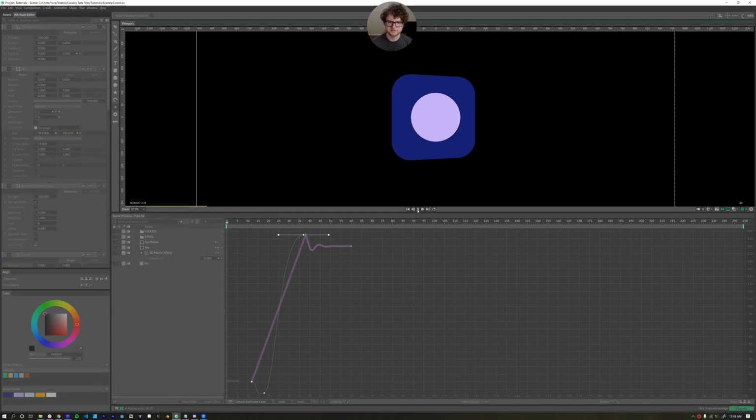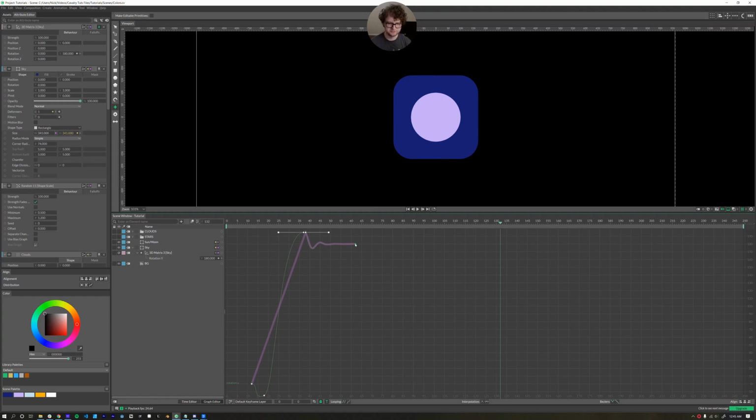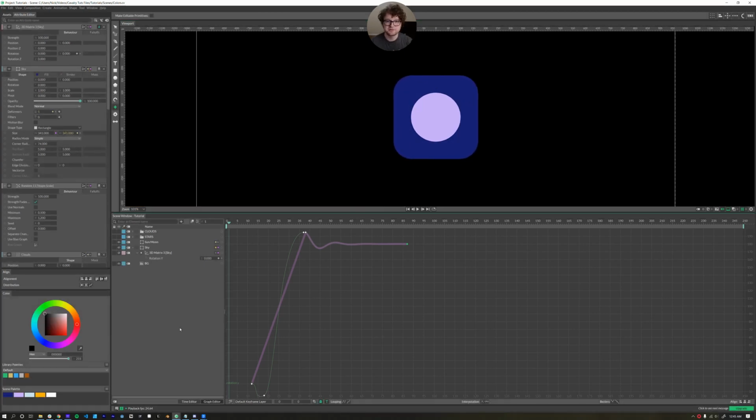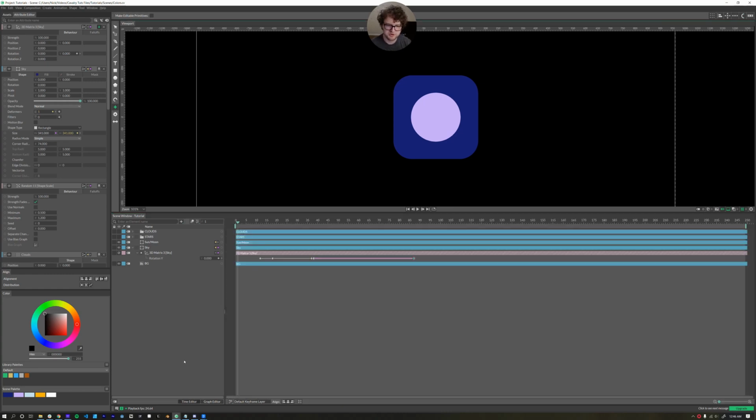All right, so we get this nice like snapping into place. But with this last keyframe selected still, I move this quite a bit out and just see how that feels. There we go. So it's got like a little less snap to it, but it's also a little smoother. Okay, so that's our animation. That's our keyframes. Let's see, let's look at this. 1, 2, 3, 4, 5. 5 keyframes. That is part of the beauty of Cavalry. We're done making keyframes. That's it.